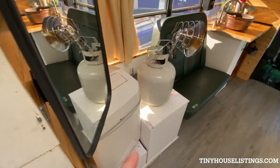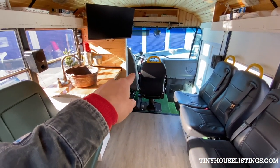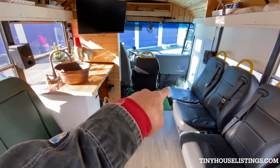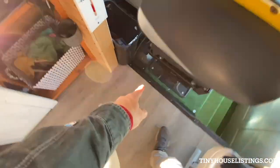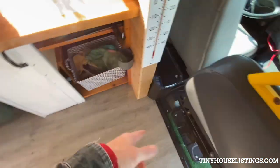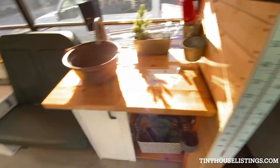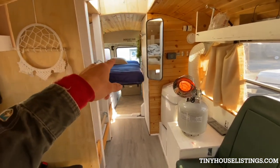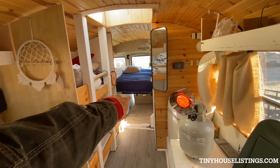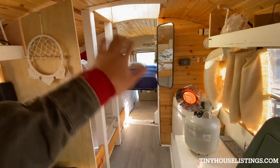So I talked about water, bathroom, power, batteries, battery system, and heaters. There are two heaters that do work: one next to my feet at the driver's seat and then the step heater — those work. This heater will heat the bus in 15 minutes; it's a 25-foot bus and the interior is about 17 to 18 feet. For AC, I've got the unit in the back and one up front, and both can be plugged directly into the generator and run at the same time, keeping the bus very chill in the summers.